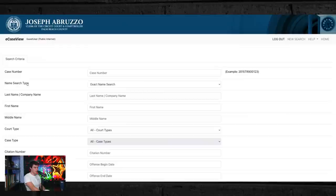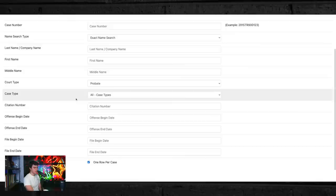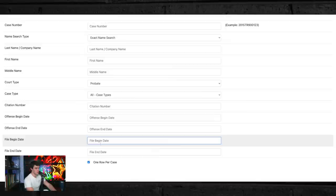So here's the biggest issue we have. This is where most wholesalers get stumped when it comes to pulling probates. Oh, shoot. I want to search the case, but it's probably going to require a name, right? And that's not good. So we can go to case type. Under court types, I'm going to go to probate, and case type, I can do any type of probate. I'm going to keep all the probates on here. The coolest part is I can do probates that are over $1,000 or under, which is nice. But file date, let's just do the year, 12/01 to 12/22.